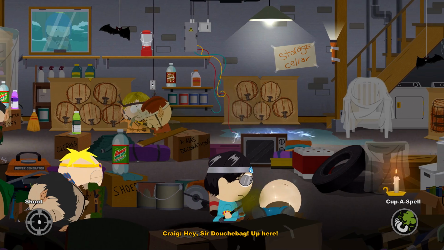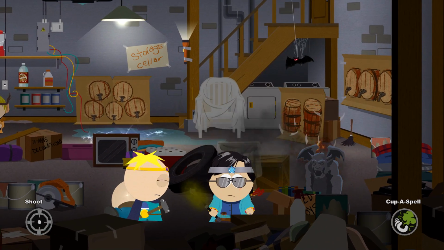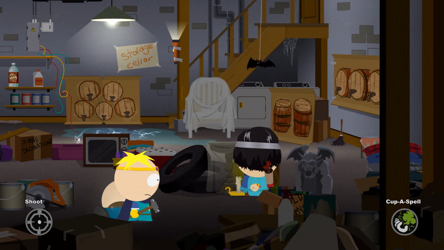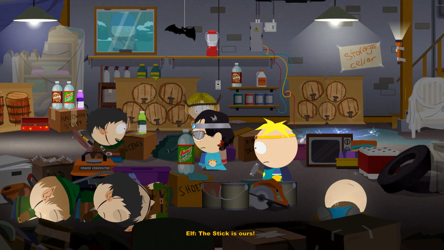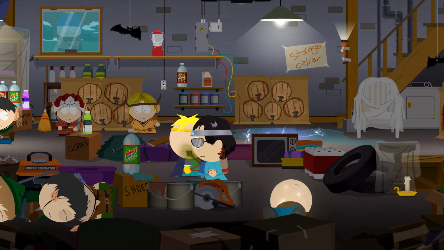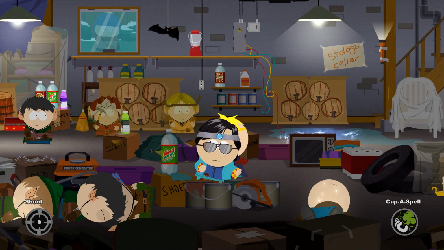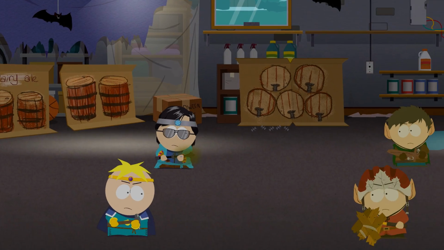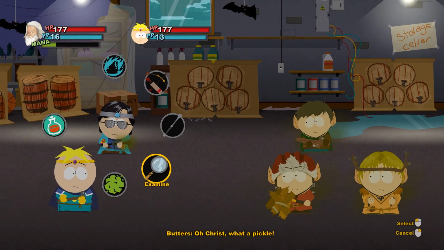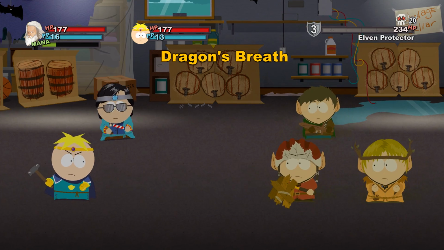And now we can use copper spell. Up here. Storage cellar. The stick is on! Son of a bitch. Bag, up here. Yeah, I know what. Let's just go ahead and find them. They're already all grossed out. Oh Christ, what a pickle. Ah, it's not really. Okay, I can totally take care of these guys.